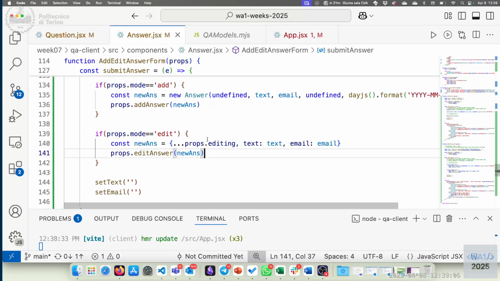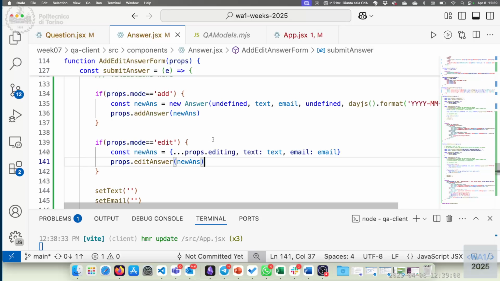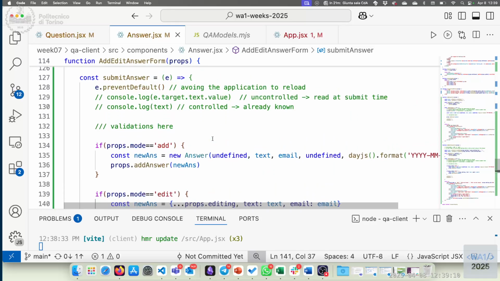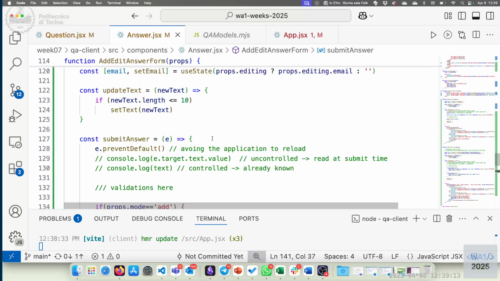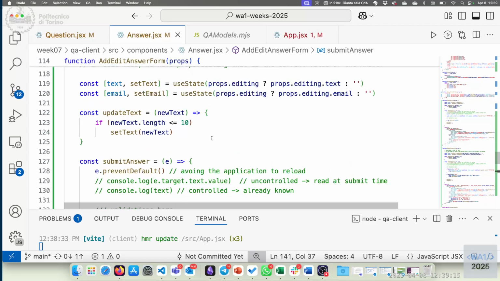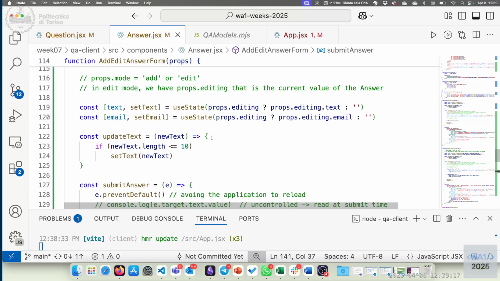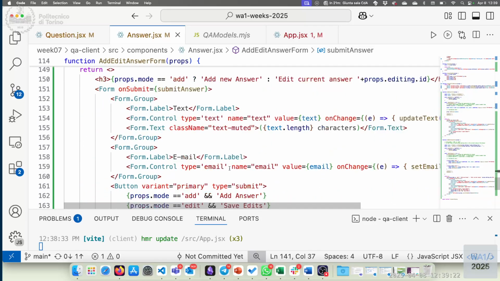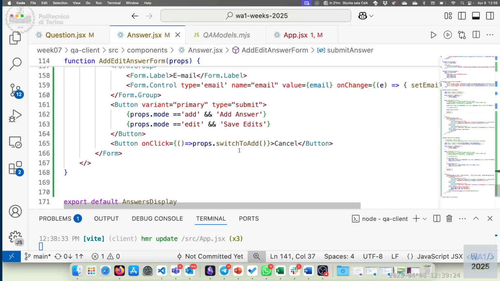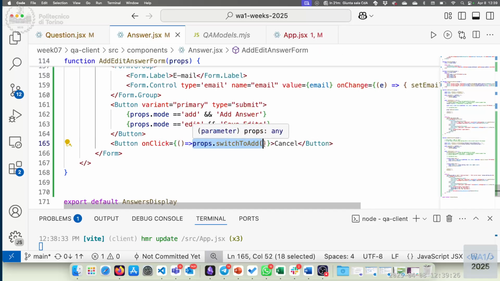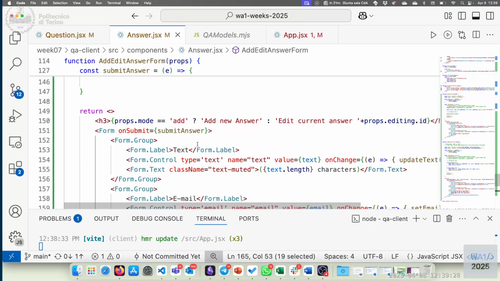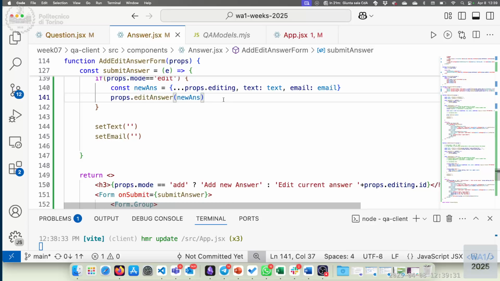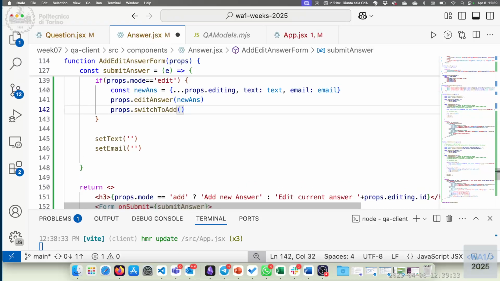I need to switch back to the previous mode, and it's the same that I do with the cancel button. This one, which is to add. So I can go back to add either by canceling or by submitting.